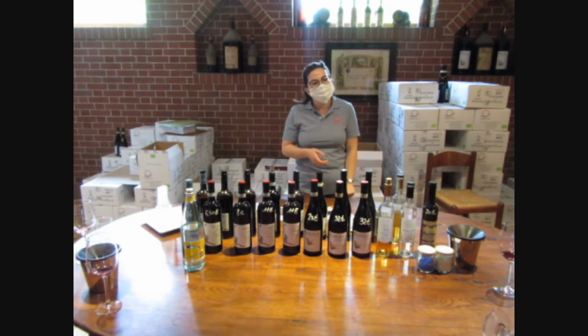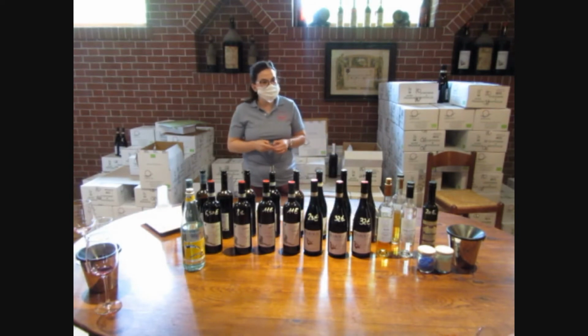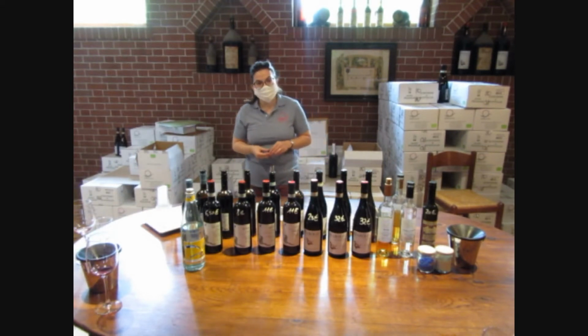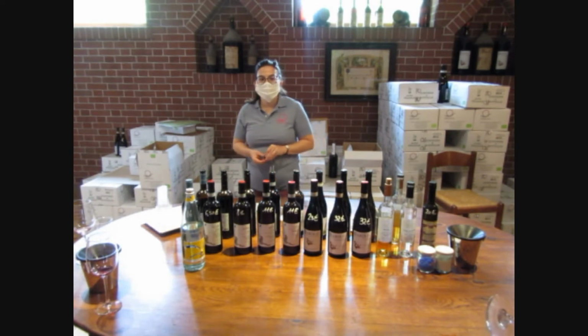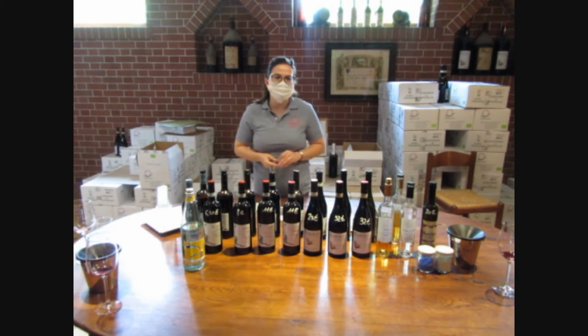Je le mettrais entre le premier qu'on a vu et le deuxième. Actually, I like it. It's because it doesn't have any oak. It's got the classic clean Barbera. What year is this? 2018. So 2 years. It's young. When was it bottled? I don't remember if this year or last year in the end, but not a lot. Not more than 6 months, I think, in the bottle. Okay.